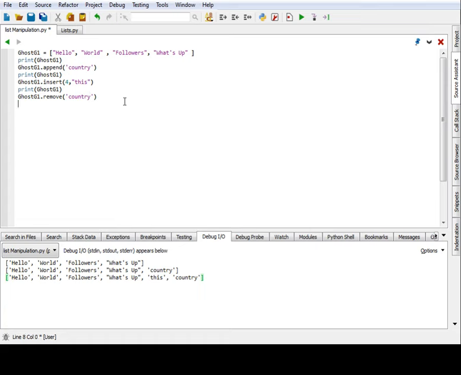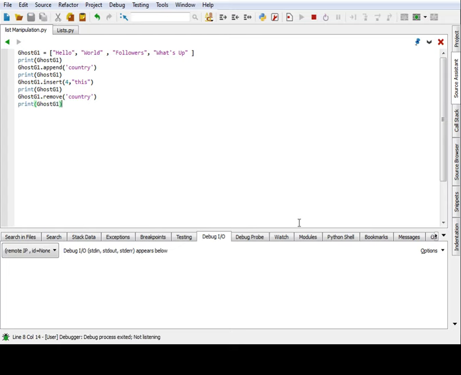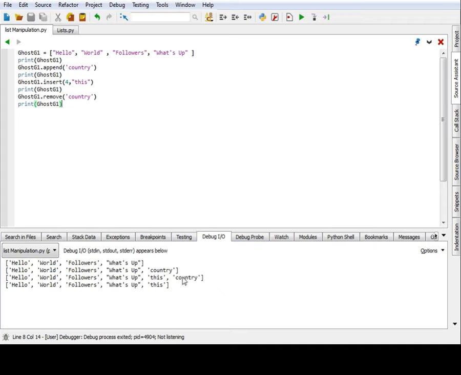Okay, let's print ghost g1. Oh yeah, sorry for that. You can choose by double clicking this one, or just hitting the tab button. There you go. So the country has been removed.